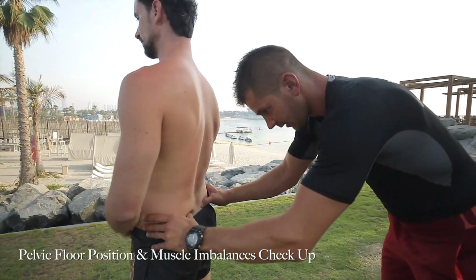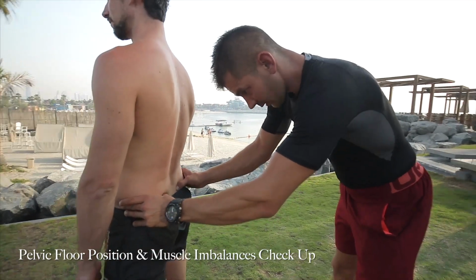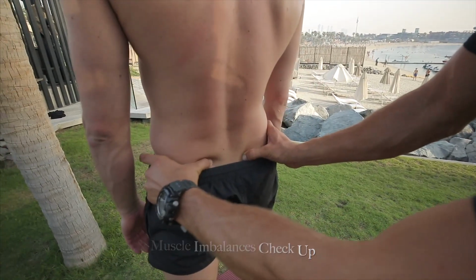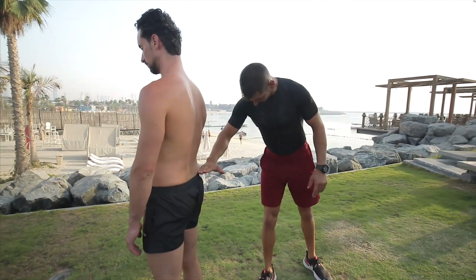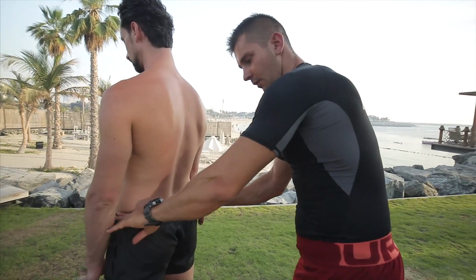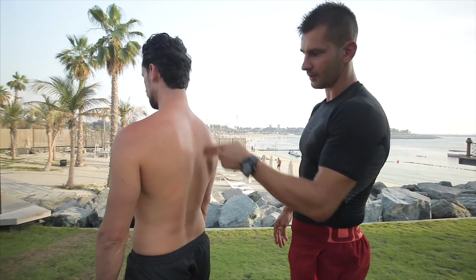Another test we can check is the position of our pelvis. So there are two bones in this structure. We can see that one is higher, one is lower. Where is my finger? This one is higher, this one is lower, yes? So already this test tells me that the position of the pelvis is like this. So he is shifting more to one side as well. That's why the scoliosis is coming and his back is not straight at the same time.